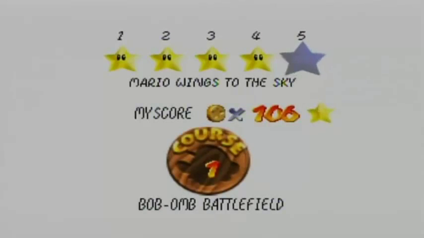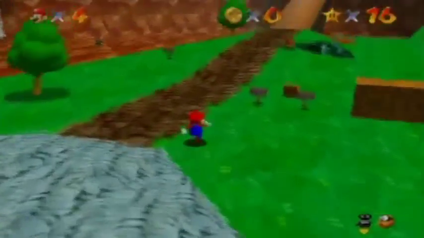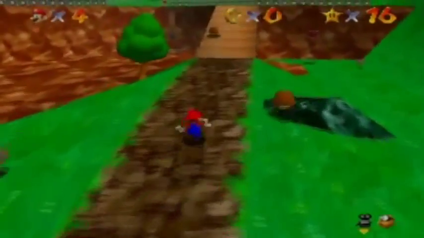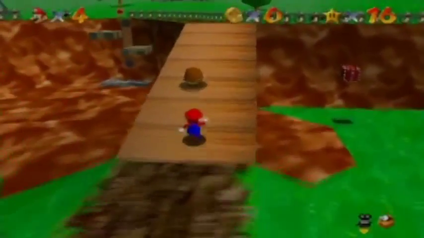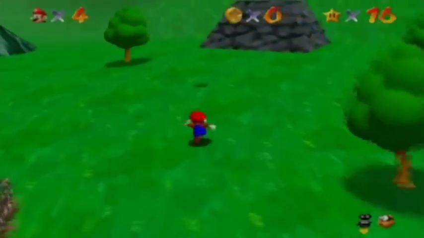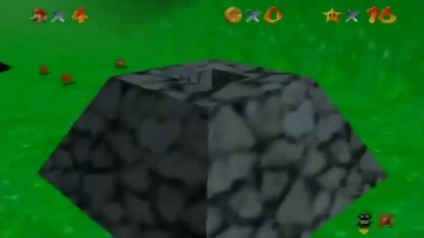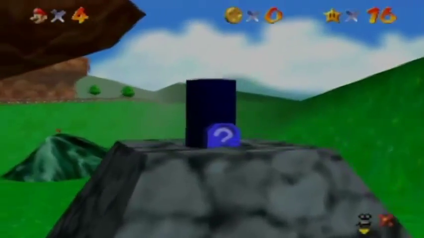Episode 5. Mario Wings to the Sky. This next Power Star is easy to get as long as you have the wing cap. Of course, you could do it without the wing cap, but it's a little bit more difficult and time consuming, as I've learned in the past. As you guys recall in the last episode, I did activate the wing cap, so we'll be able to get this next Power Star no problem.